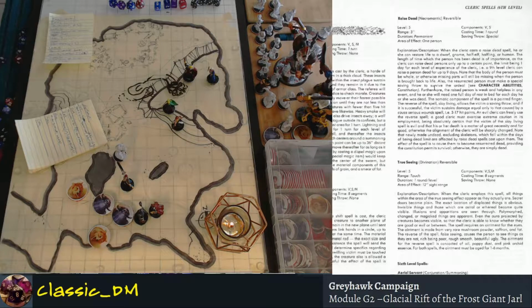This is basically the somatic component is a pointed finger. The reverse of the spell is Slay Living, which allows the victim a saving throw, and if successful the victim sustains damage equal only to that caused by a Cause Serious Wounds spell. So this is very nasty. You could turn this into Slay Living, allow the victim a saving throw, and if successful, they only sustain this. If they don't, they are killed. So this is pretty nasty. Might want to take this as a Slay Living spell. So let's just see the reverse here.